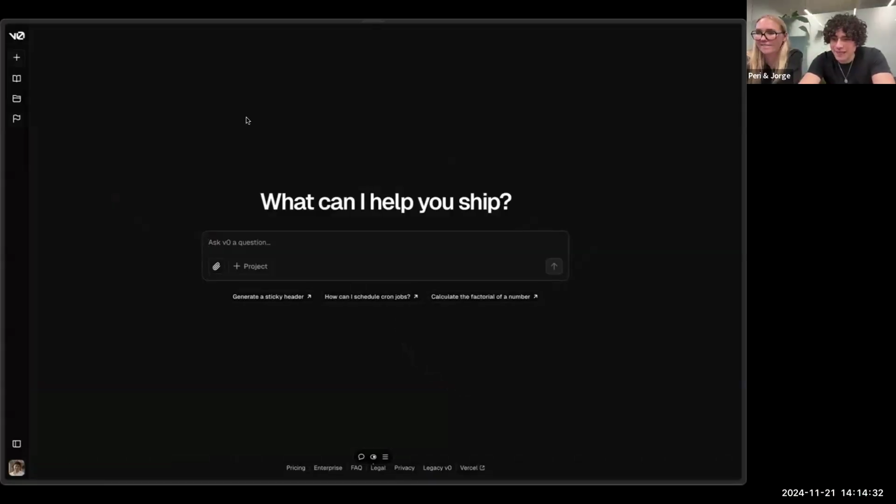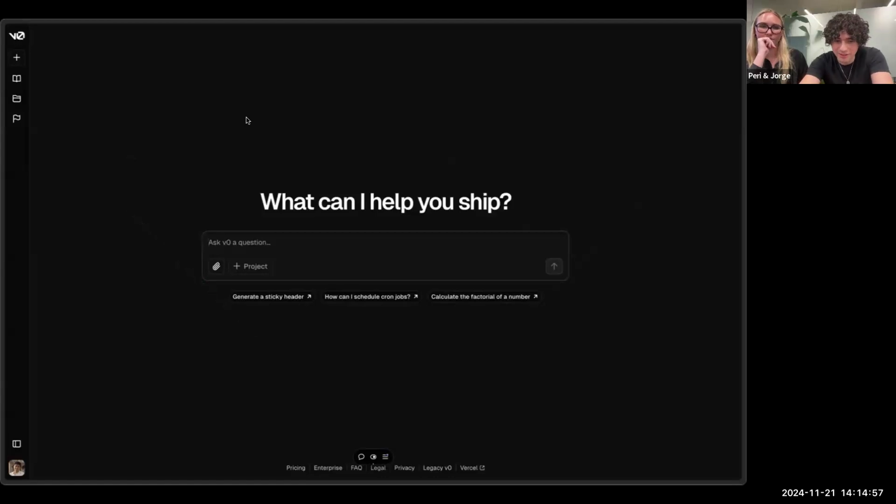Back to V0. We've done a lot of generation stuff now. We've seen code generation, we've seen UI generation. Bringing things back to basics, let's just talk about information. So like Perry said in the beginning, we've made sure that V0 is very good at knowing things about Vercel, ShadCN, Next, all of these web technologies that we use every single day.